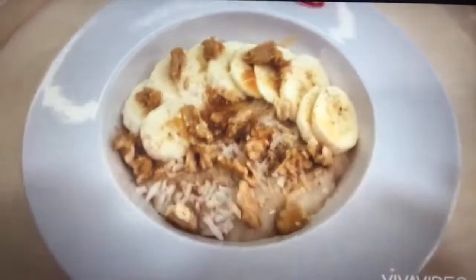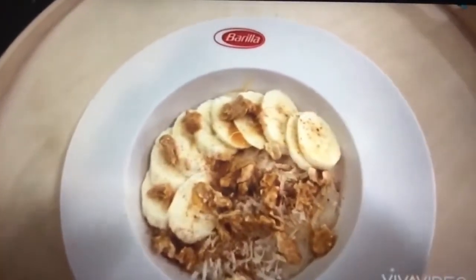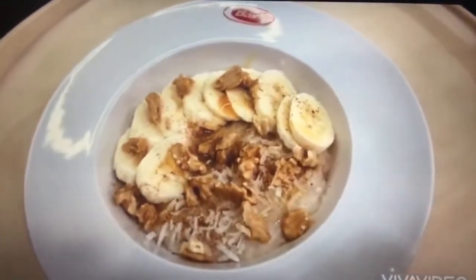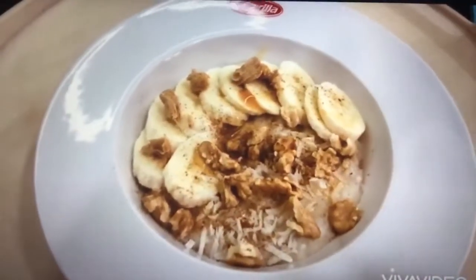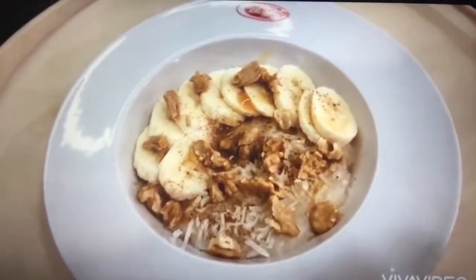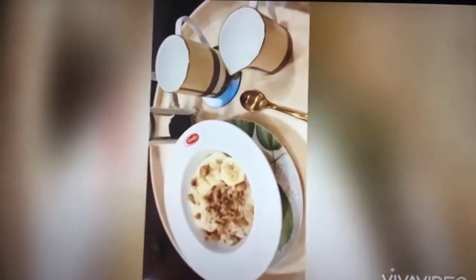Okay, this is our porridge breakfast. This is the oatmeal porridge breakfast with banana, honey, and peanut butter. A little bit of coconut. Look at that. Then the partner is coffee, of course. And we could not drink coffee without milk. I have hot fresh milk with American coffee.